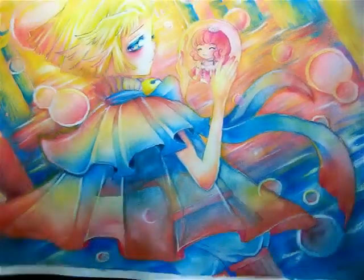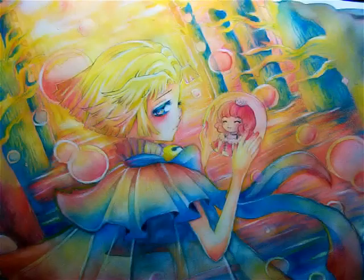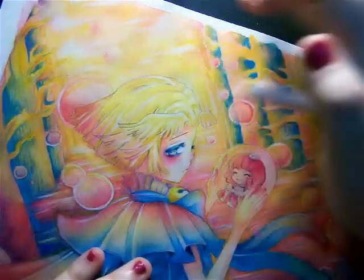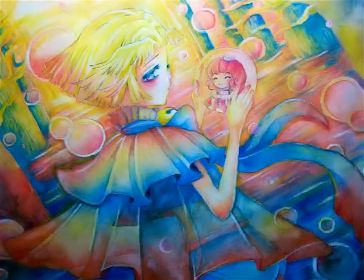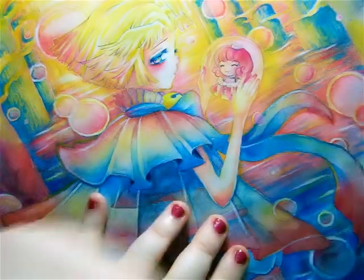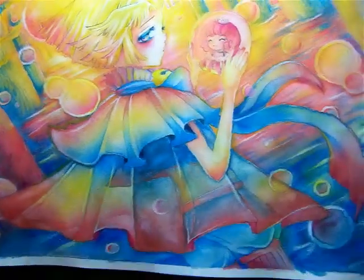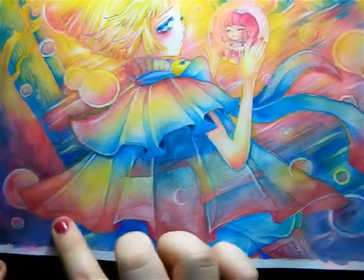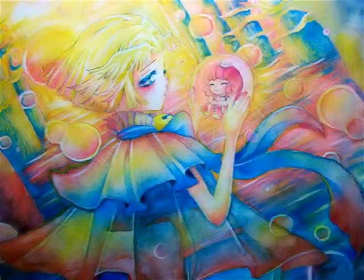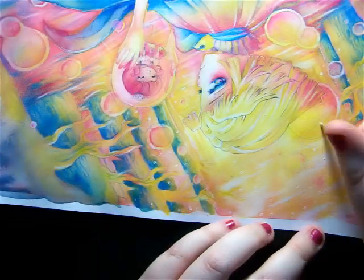Not so super refined. But yeah, usually how I finish off pretty much all of my drawings is by going in with my white Prismacolor standard pencil. I'm like, what is that again? Oh my god. But yeah, I pretty much always add the white details at the very end with that pencil and my white gel pen too. And usually the very last step is to add some pastel dusts, enhancing a bit of yellow here and there, putting a little more pink, and making things a bit darker.